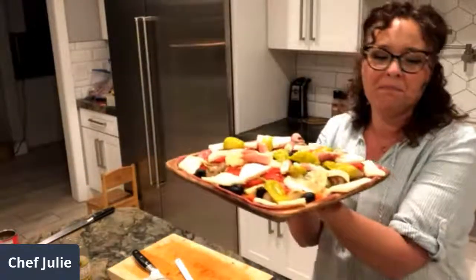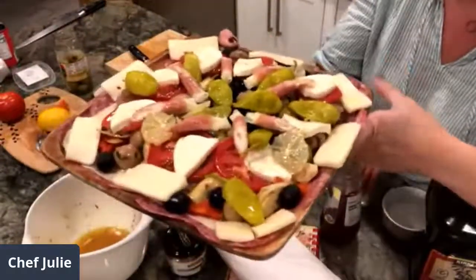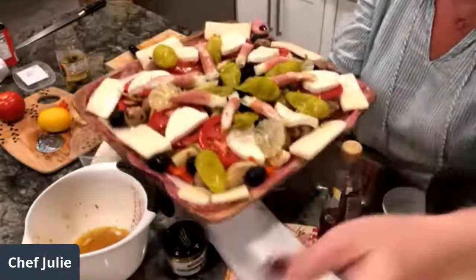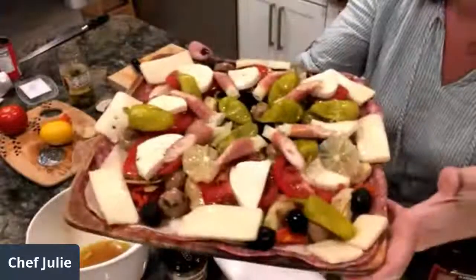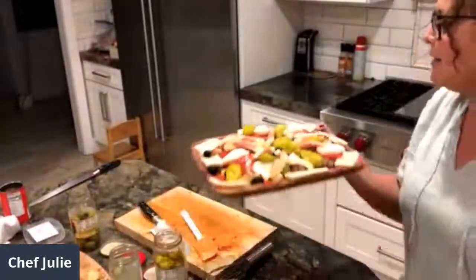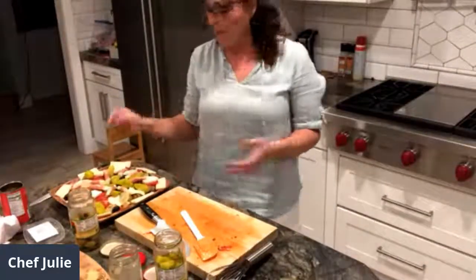Wow. This will serve, like, no problem. This small little platter will serve at least 6 adults. That looks beautiful. Yeah. I really like this. That's beautiful. Yeah. So how would people eat that then? So then it's sitting there. So maybe I should do that too.